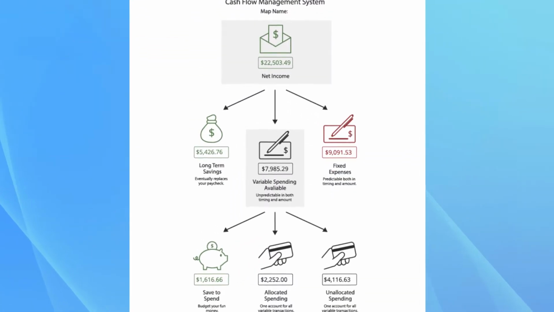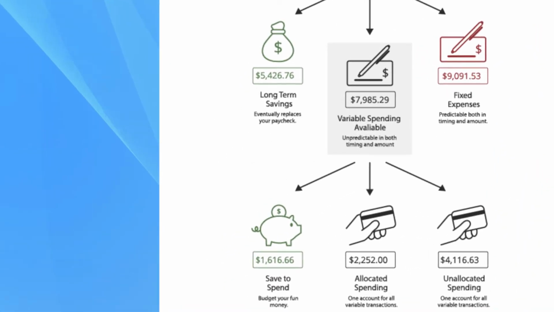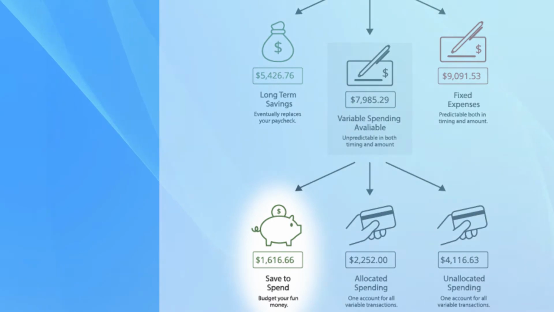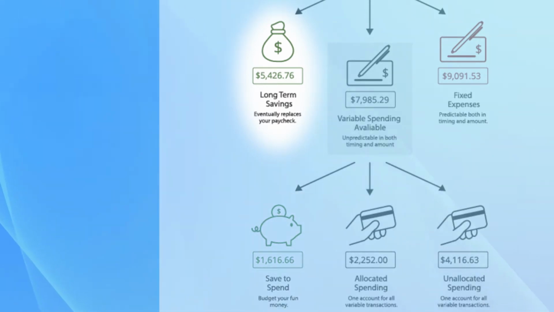We want to separate the conversation from short-term savings and long-term savings. Many clients will tell you that they are saving, but what they are actually doing is saving to spend on an emergency, a house down payment, a vacation, or something like that. We want to be clear that the intention of long-term savings is to eventually replace their paycheck.